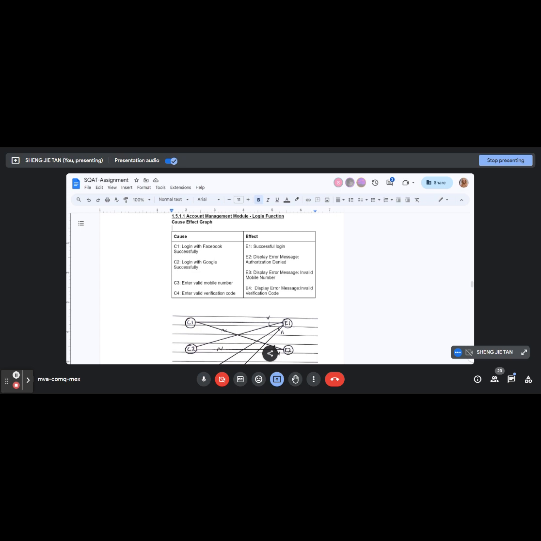Login with Facebook successfully, it's not a cause. What is the effect from there? It's the successful login, correct? So for us to log in with Facebook, do we have any other causes? We just put login with Facebook. It's done, is it? Okay. So it means we have three different options of login here. To log in with the mobile number, to log in with Facebook, to log in with Google, correct?